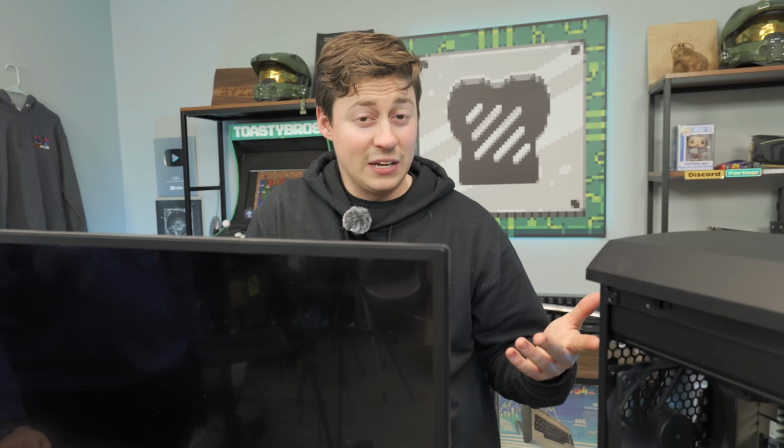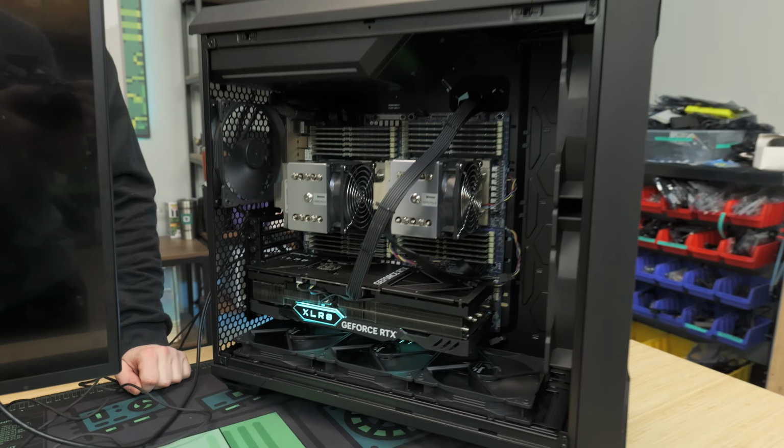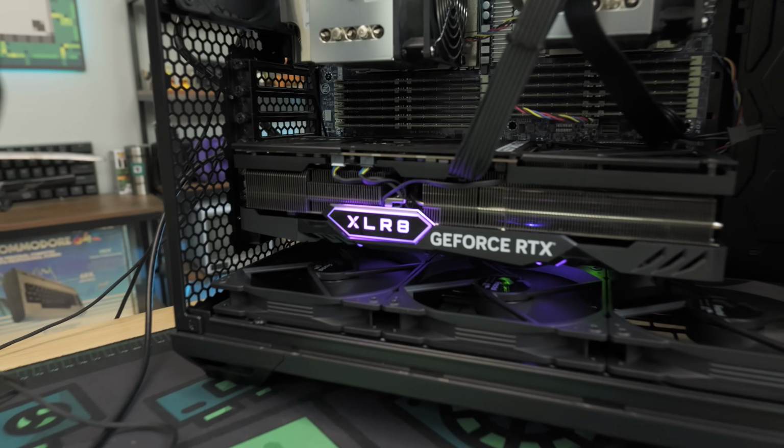We're probably gonna get really high fan speeds for a couple minutes while this thing boots. This might even be how it sounds. It is a workstation. Workstations and servers, they don't really care about noise. They just want optimal performance. So this might be the fan noise that we get. Obviously the side panel is off, so it'll be a little bit quieter with the side panel on, but there actually is some lighting in this with the graphics card, and I think that's it, right? It's so goofy. It's like workstation meets gamer with the 4090.